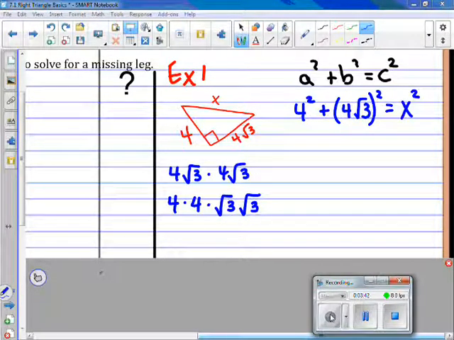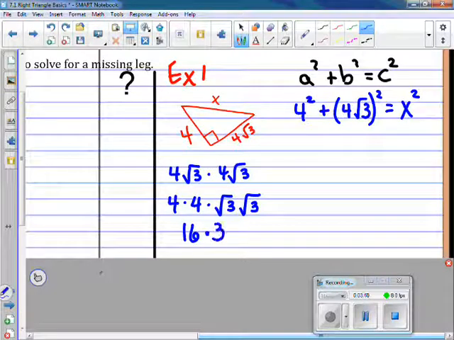Now 4 times 4 is 16, and the square root of 3 times the square root of 3, I've identified over years of doing math that that's the same as the number 3. Square root of 3 times square root of 3 is square root of 9, and the square root of 9 is 3. Do this on your calculator if you need to, or just get to the place where you know that whenever you take a radical and multiply it times itself, it kind of breaks that number out of prison and it just writes it as 3. Okay, so now we have 48.